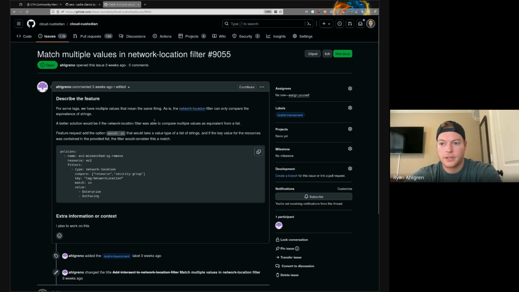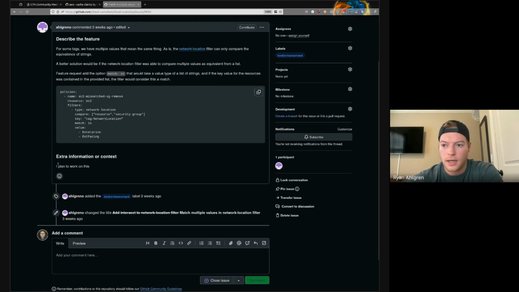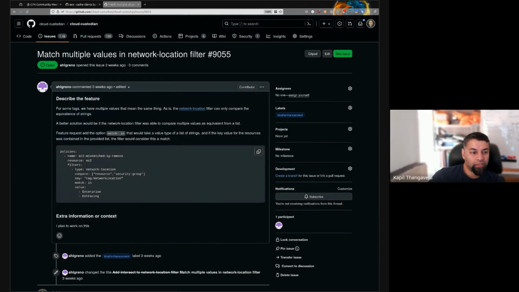We have a situation where we have a couple values that mean the same thing, and we're running a bunch of normalization processes to try to get these to match. So I was hoping to add a different kind of match where it'd match on multiple values, if that makes sense. I forgot what the existing behavior is. I think right now it just has equal and not equal. Okay, an in type of value sounds reasonable.